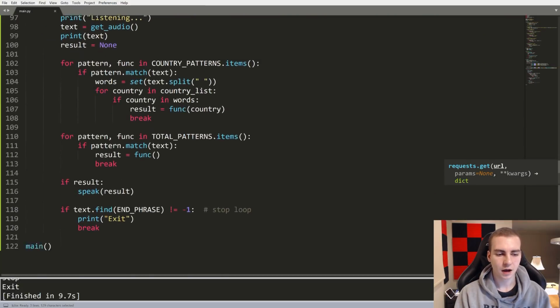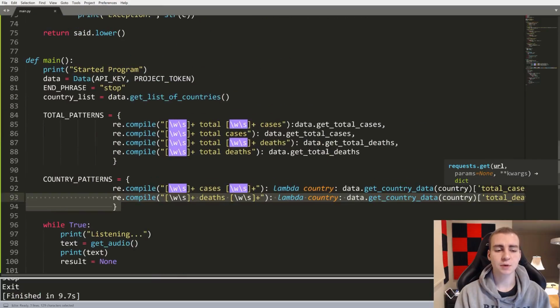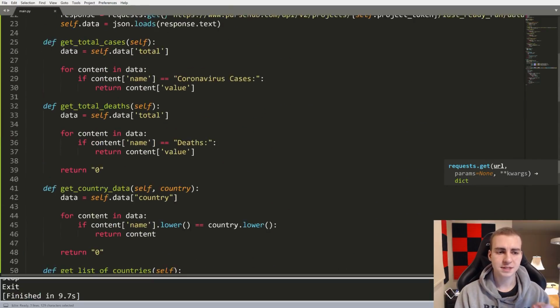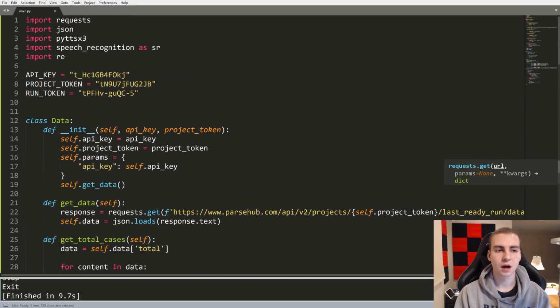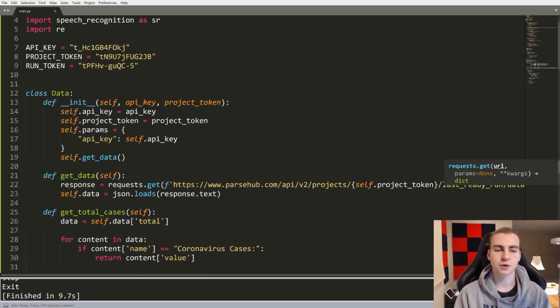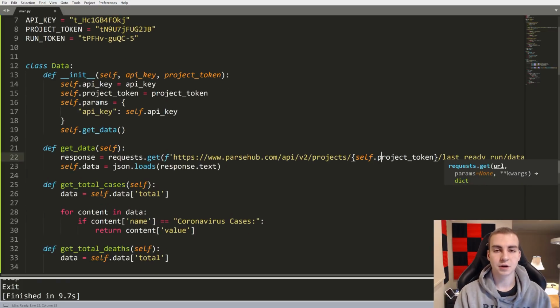So that's the idea. What I will now show you is how we can actually make a new run and how we can update this data. This is advanced. It involves using a thread. I'll explain briefly how that works. But the idea is that, say we run this program like 10 days from now. Well, we want to update, but we don't want to have to go back to the Parsehub tool to make a new run. We don't want to change this, right? We want to have it automatically update for us. So to do that is kind of complex. It involves polling an endpoint and updating data, but I'll show you how we can do it.